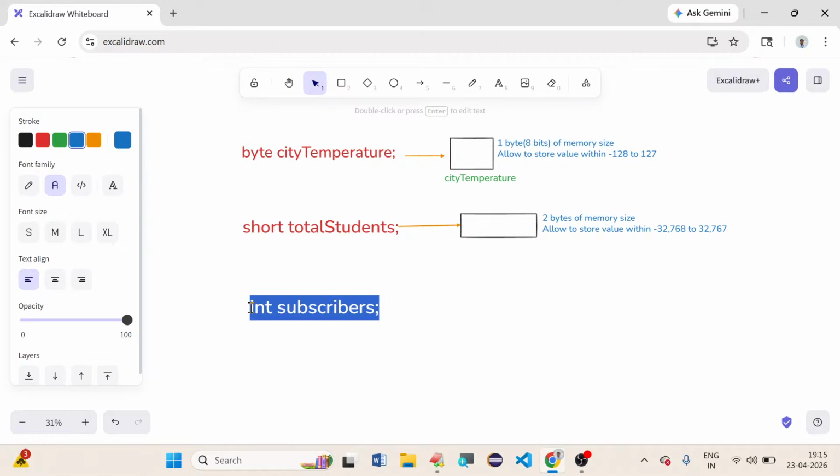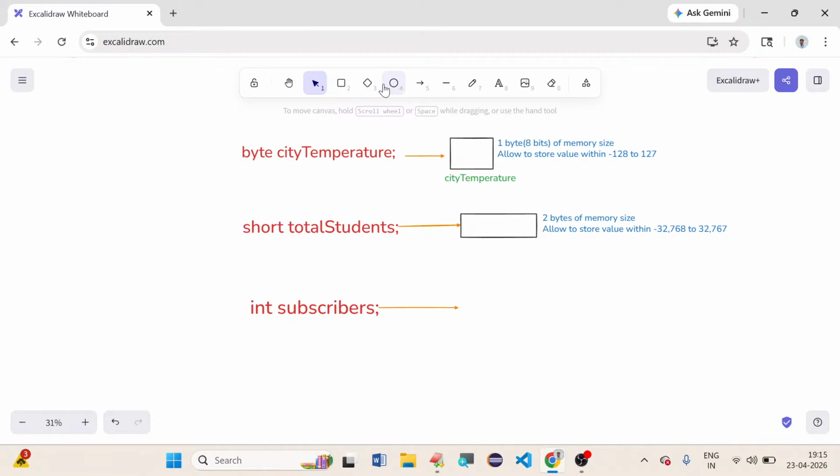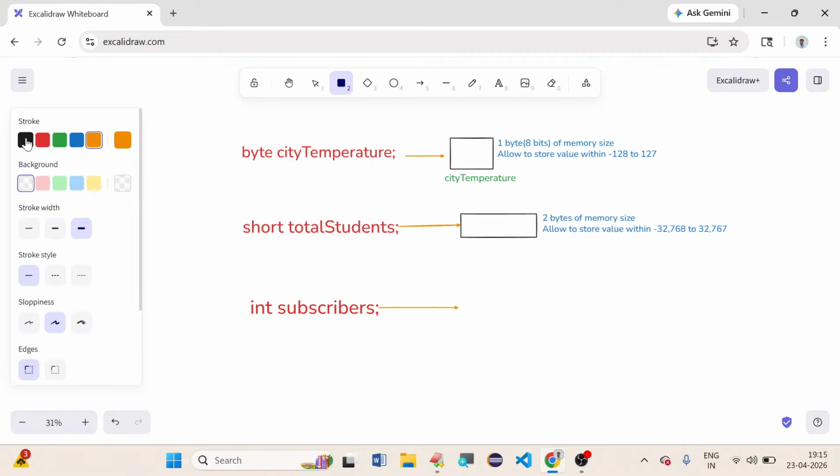So what is the meaning of int subscribers for the system? When I say int subscribers, the system will understand that the developer is asking it to take memory from the RAM, and the memory will be of some size. What will be the size? That is the question now.